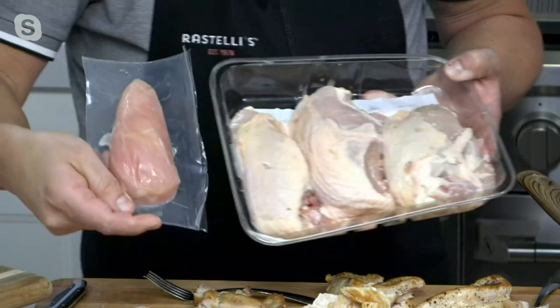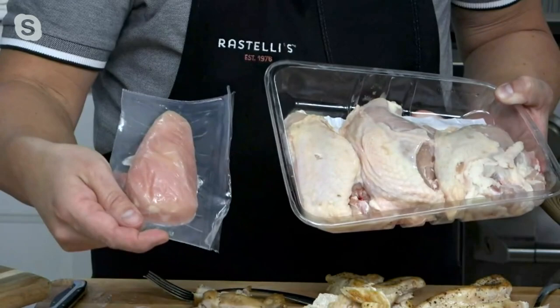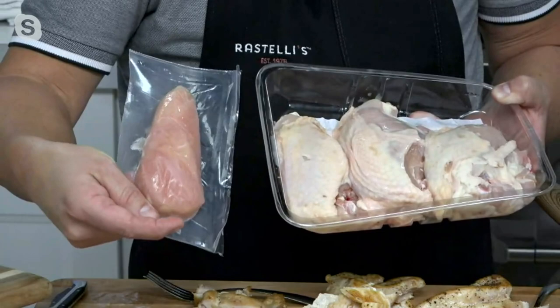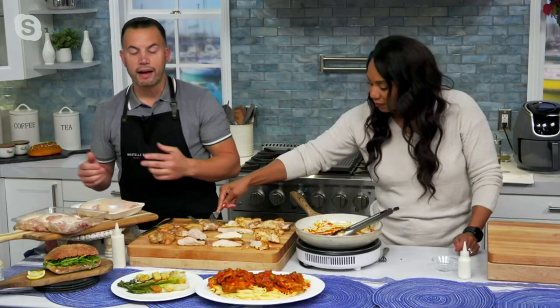That's why you're able to get this beautiful, incredible product — and this is what you would be paying for at the store. Think about that — paying for all of that skin and the bones. Not with this. You can take this out ready to go, and that's how they weigh it. That's why they sell it by the pound — they want to capture every single pound that they sell to you.